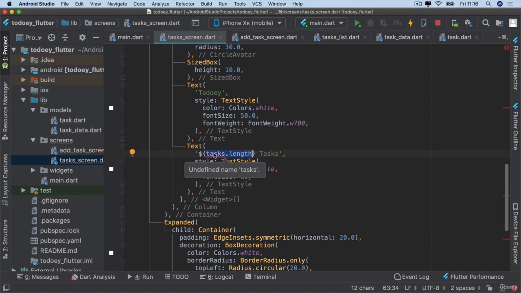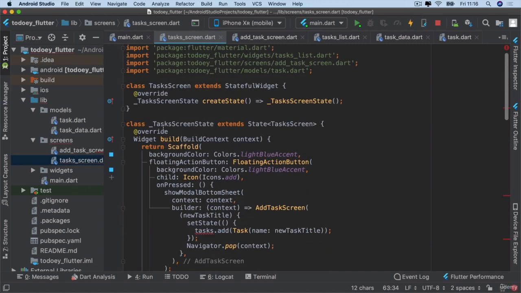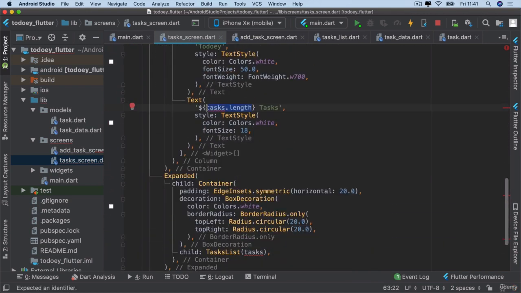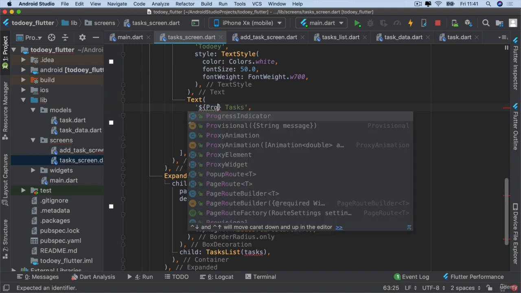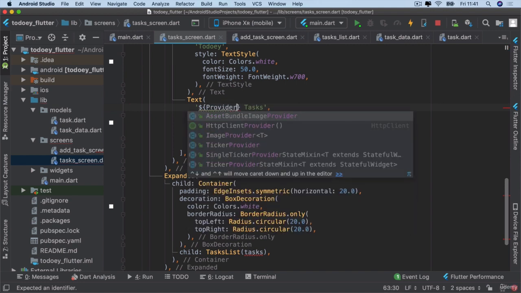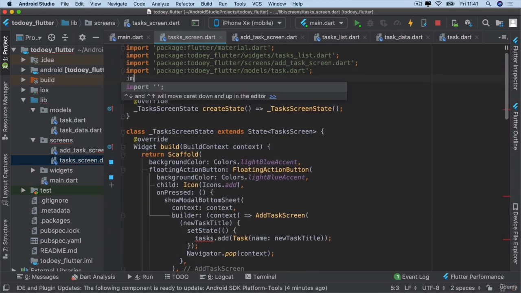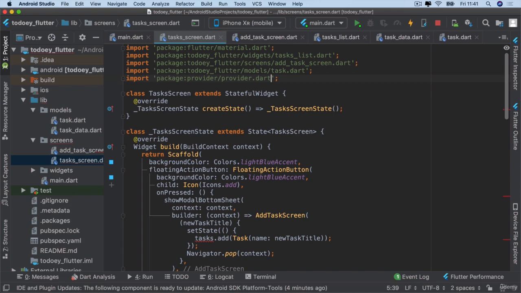And we're getting an error right now because we removed tasks from our task screen state. Let's go ahead and remove task.length, and let's use what we learned previously, where we tap into Provider and call the .of method. Now I'm going to get Android Studio to help me out with typing out the code, but first that means I have to import the provider.dart.